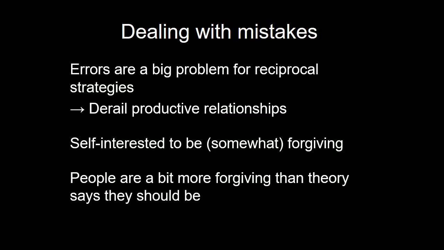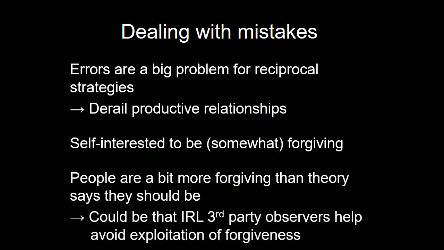That is, there could be some weird strategies that could have exploited the strategies that people in the lab were playing, and nobody learned to do that. And one possible explanation for that is that in real life, you have more ways of knowing the other person's intention than just the outcome. You have some access to what they intended to do. There's third-party observers helping keep people aligned and so on. But whatever, the key point is mistakes mess up reciprocal relationships, but that can be fixed through being forgiving.